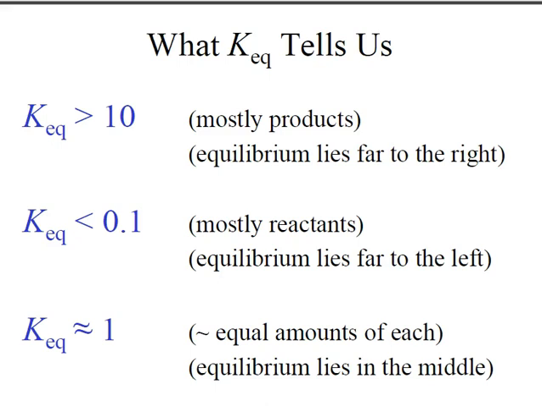If the equilibrium constant is less than 0.1, again, we're just trying to broaden it out. If it's less than 1 and not close to 1, then it is mostly reactants. Your denominator in your equilibrium constant is going to be larger. And we could also say that the equilibrium lies far to the left, because that's where the reactants are. If the equilibrium constant is around 1, that could be anywhere from like 0.1 up to 10. If it's in that range, then it's kind of in the middle. We have fairly equal amounts of our reactants and our products.